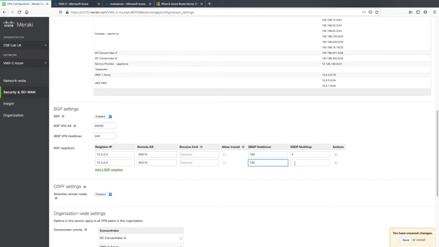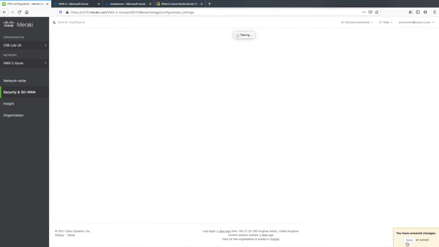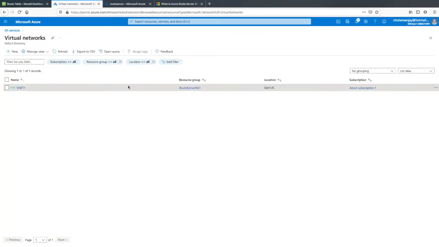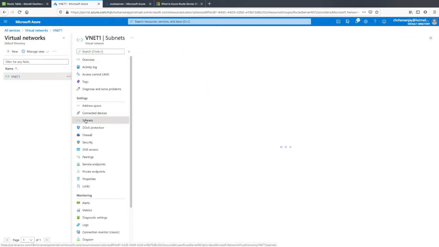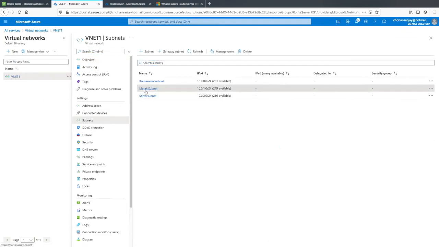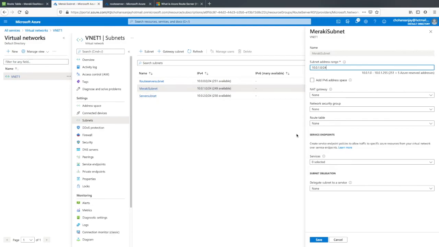So what we should have is BGP peerings between our two VMXs and the two root servers all configured, which means that there is no need for that static route. So the user defined route that we had on the server subnet, we can actually remove.